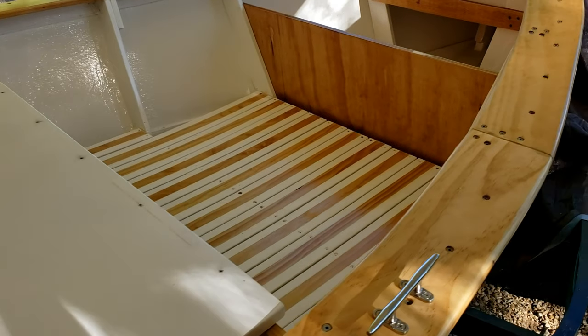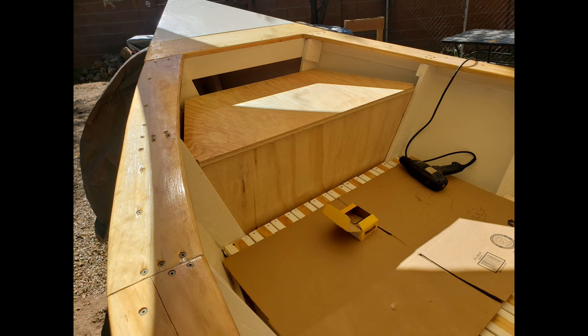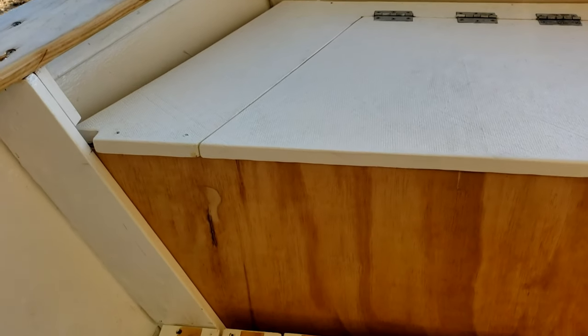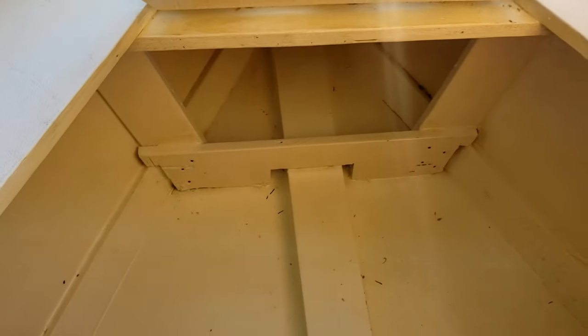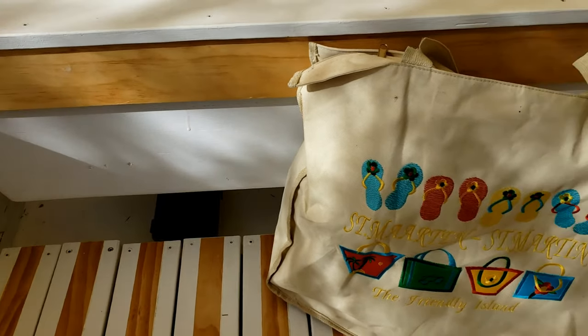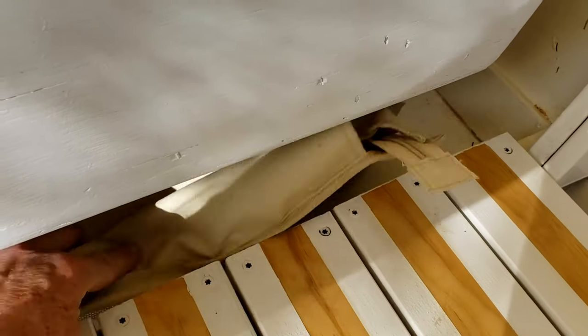Because I already had enough flotation, I decided to make the front of the boat just a small seat with storage underneath. I used three-quarter inch plywood for all the benches, and on this one I put hinges so that it could be lifted up. All of the benches were covered in fiberglass, then an epoxy filler, and painted. Although the bench seats were used for flotation rather than storage, I still have a little space under each bench for some additional storage — granted it's on the floor and could get wet, but it'll help.